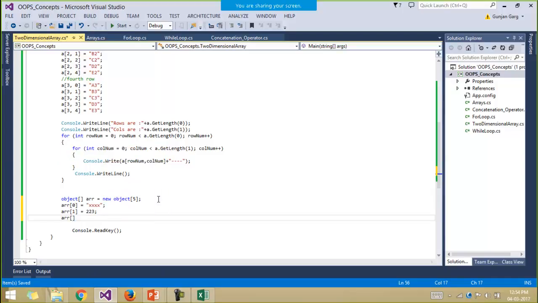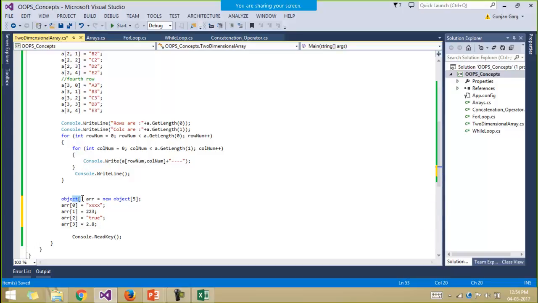Similarly, if you want to store the boolean values, that also you can store inside this two-dimensional object array. And even the float values also you can store over here, say suppose 2.8. So this object array can store multiple data types inside it.